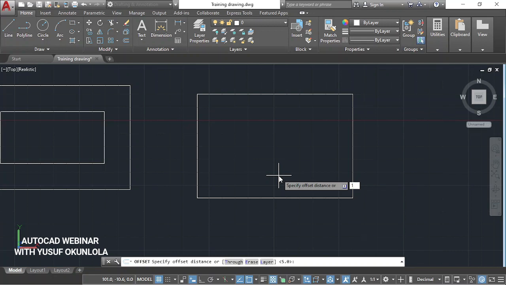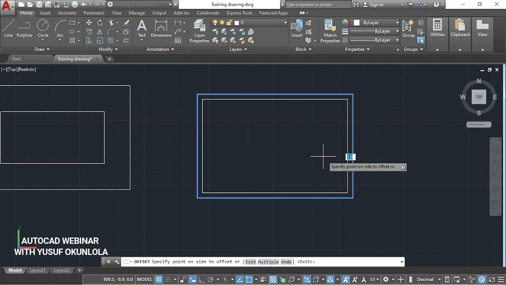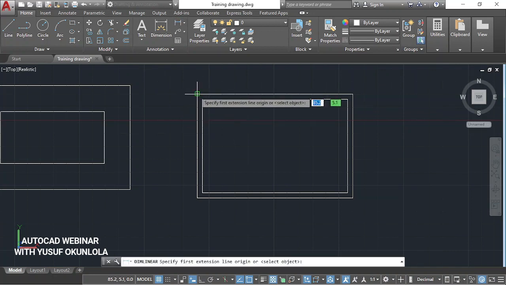Yeah, let's try 1 millimeter. So if I click on this and say offset, do we see this looks like our borderline? For as many of us that have done technical drawing, I'm sure in those days we measured 20 mm around your drawing sheet. So you can also confirm the dimension of this drawing.